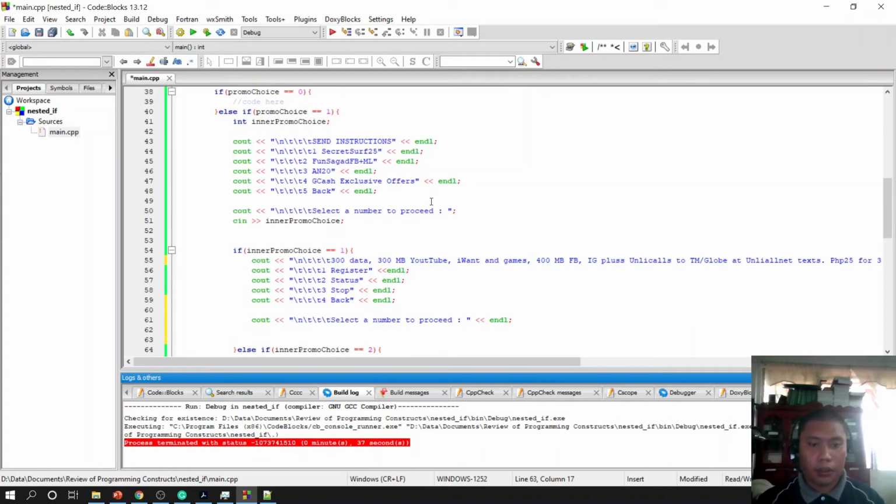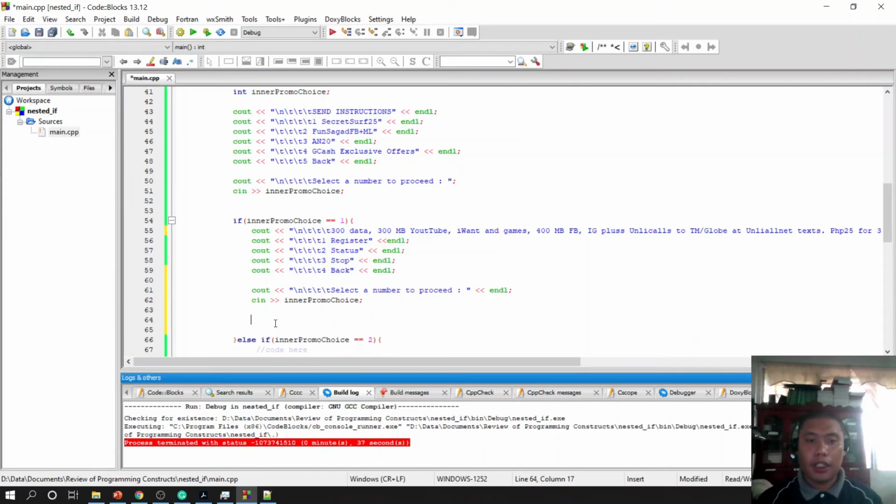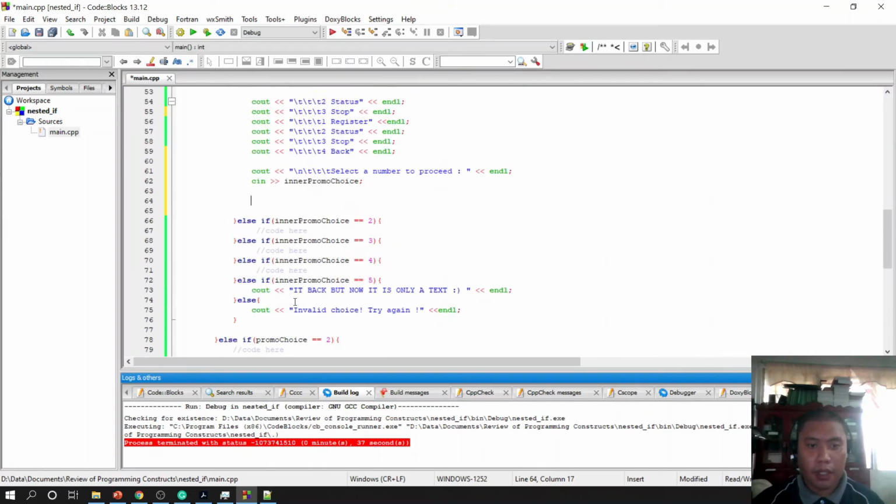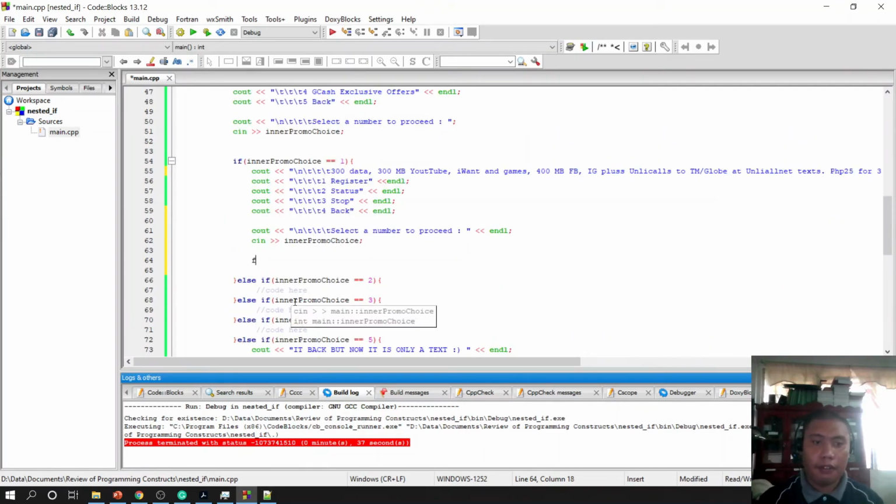Okay, so we will just use this variable inner choice. So inner choice, sorry, is cin inner choice. So we have another if statement.